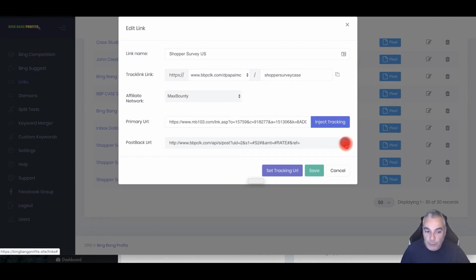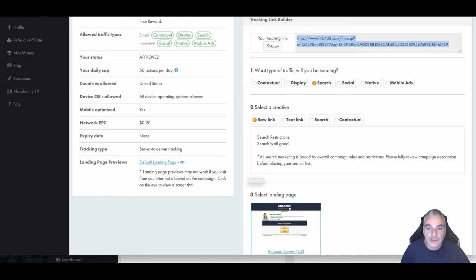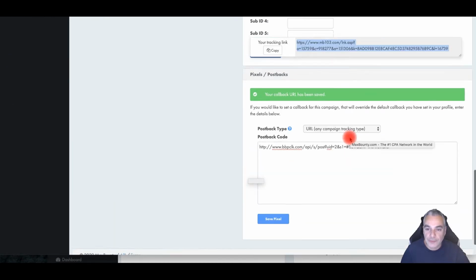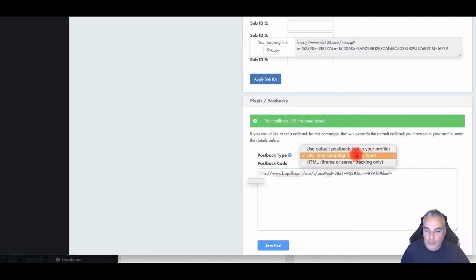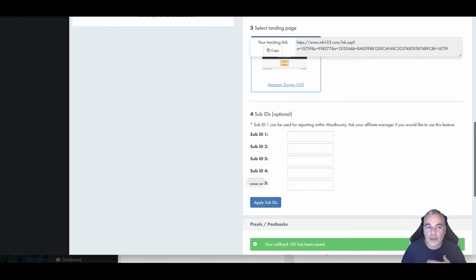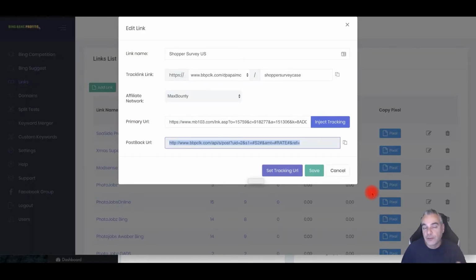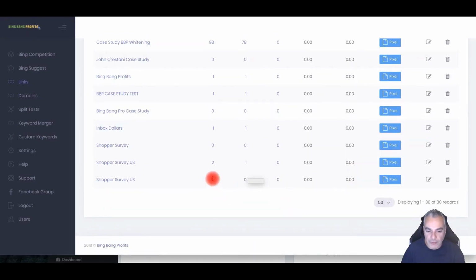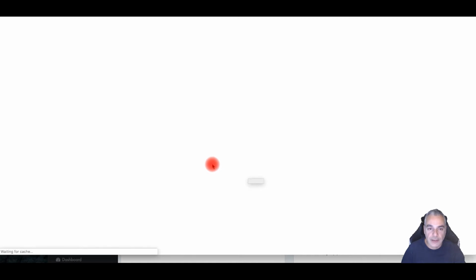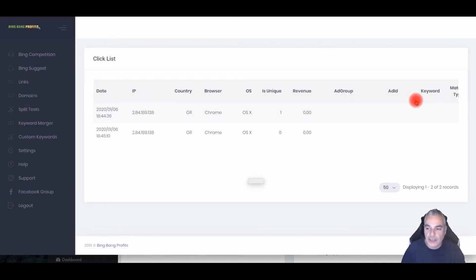I'm going to take this postback URL, go back into Maxbounty, scroll down, and enter the postback URL in here. Click on save. Now this is to communicate with our software, so whenever we make conversions, we know what we made and so on. And it's going to be showing it over here in your back office. In this part right here, if you go inside, you're going to get all these details, and from where, and all that great info.